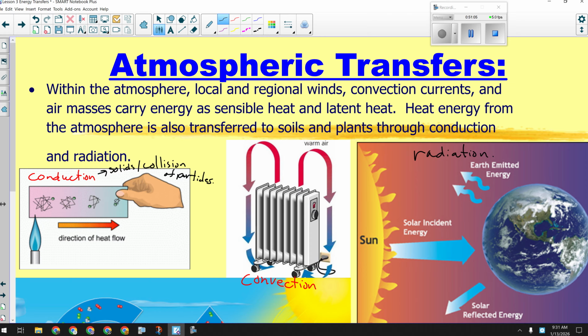You can feel heat being transferred by radiation by feeling heat coming off of something. So if you go up to a campfire, you can feel the heat coming off. That's radiation. Radiation is not always the thing that turns you green and makes you glow. It can be, it is a transfer of energy, but we're talking about thermal energy here. Radiation by thermal energy is waves of heat. Radiation is how energy gets here from the sun, because conduction and convection both require matter. Energy has to flow through the vacuum of space to get here, so it gets here by radiation from the sun.